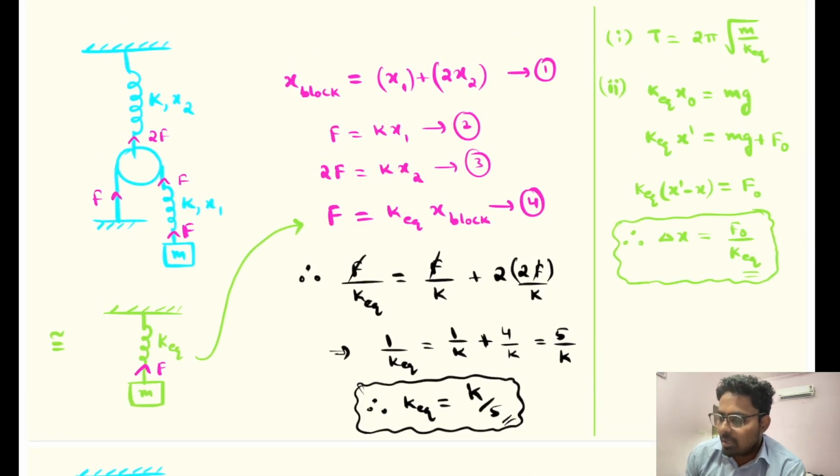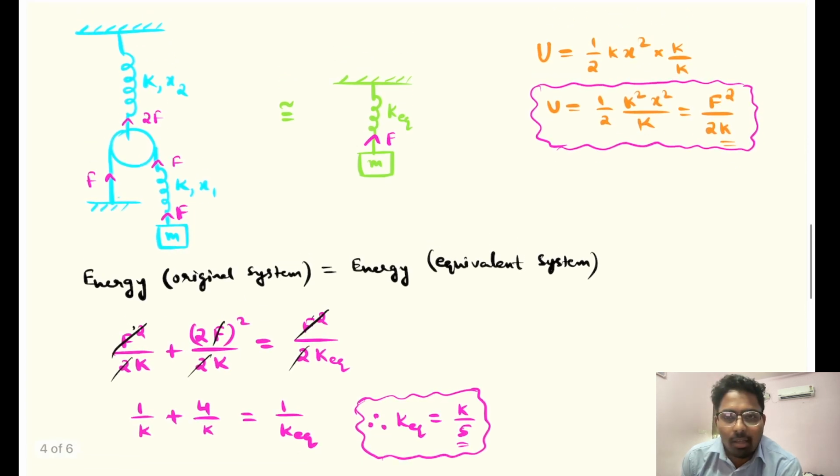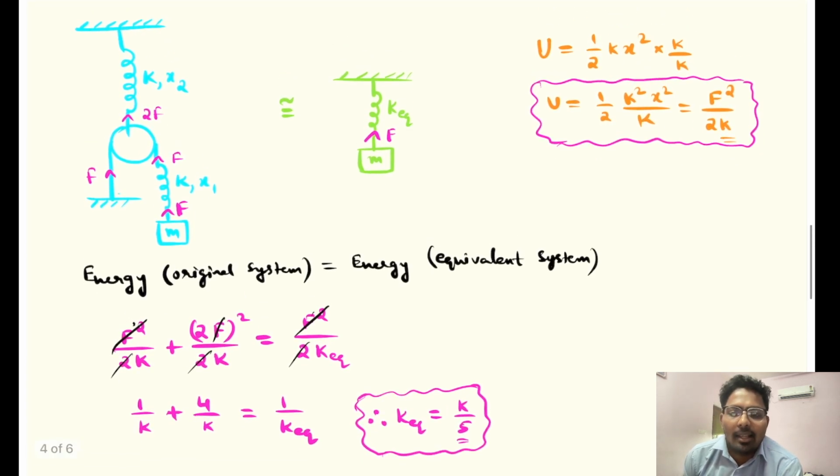Directly we got it. And you can see earlier also I got the same answer, and now also I got the same answer, right? We must get the same answer, otherwise obviously one of the methods or both the methods would be wrong, right? So I hope it's clear for you. Just to make things clear, I'll randomly create one more example over here and check whether we are able to do it easily or not.